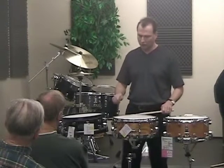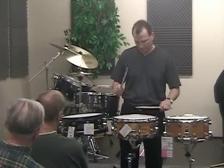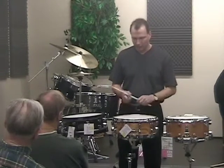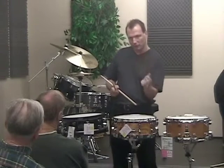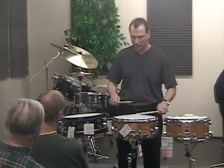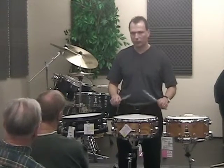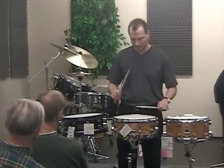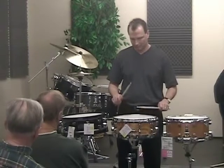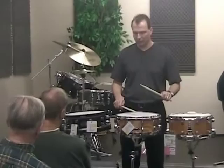When starting, I recommend staying with one flam for a while. This is the right-handed flam, and just practice right-handed flams for a while, taking as much time between each flam to try to assure that the flam, the grace note to primary stroke distance, is the same, really concentrating on evenness, and then speeding them up. Then left-handed flams.